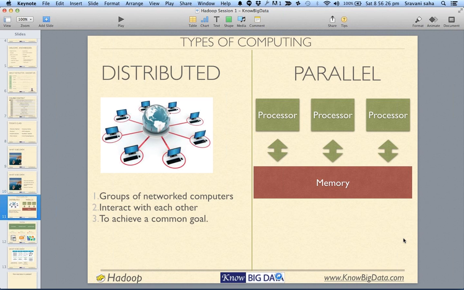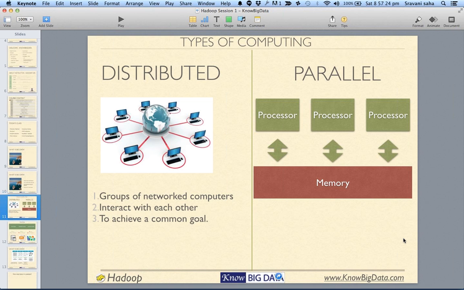All right. Now we confuse distributed computing with parallel computing. In parallel computing, you have multiple processors sharing the same memory. We do not utilize the network in case of parallel computing. But the good part is, any system which is distributed can be paralleled, because if we are able to divide our processing into multiple computers, we can also divide our processing to multiple processors. But the other way around is not true. Every code or every product or every requirement which is working in parallel cannot necessarily immediately move to distributed.